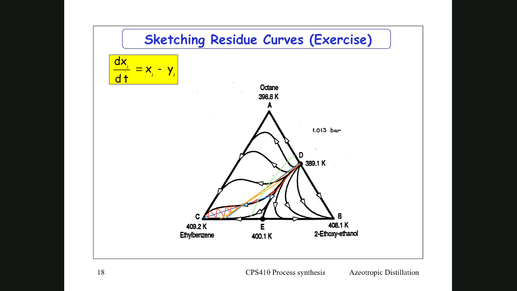this bottom's composition has got a flow rate proportional to this length. If the bottoms has got a flow rate that is proportional to this length, then you would know where the feed line went. So if you know the proportion of flow rate of D to the bottoms, you would know where the feed would be.